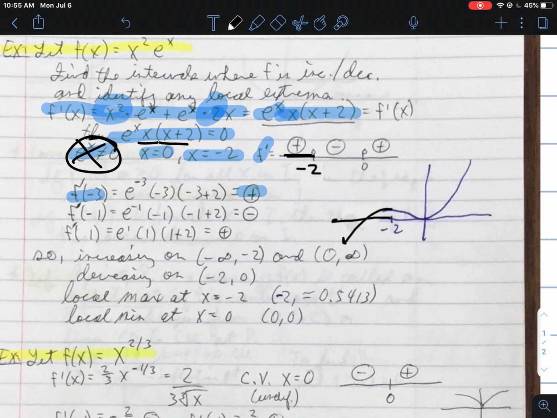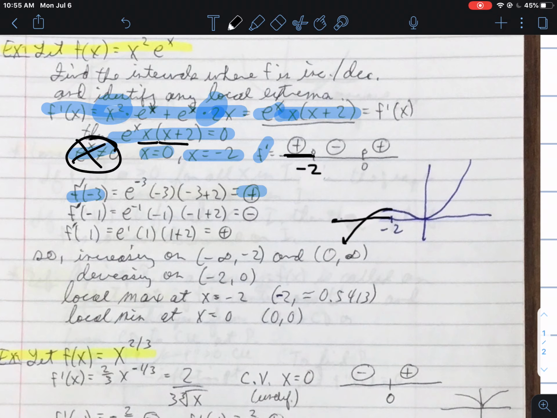Now, if you set that equal to 0, that's never going to equal 0. The numerator of that fraction is 2. The only way you get a fraction equal to 0 is if you have a variable up there. The fact that the numerator is a constant means that the function would never equal 0. It's not possible. But we do know that it's undefined for x equals 0, so that is our critical number.